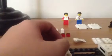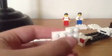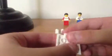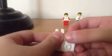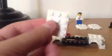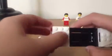Alright. Next, take these for the back. Take a 1x2 white and put it over here, just like what I did to the front part. Make sure it stays like this. Alright. Put it over here.